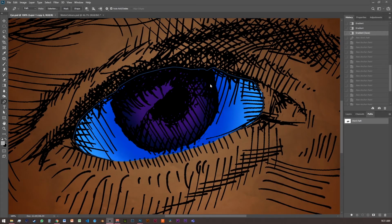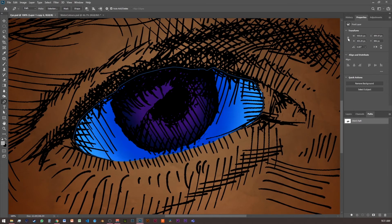Okay, so now what I'm going to do, rather than play around with or make a new path, I'm actually going to play around with this path. And the reason why is because I want to keep all these edges here, but I'm going to extend it out to these areas here and these areas here. And that will work with the next one. I'll just quickly check here. That's the one I want to work on.